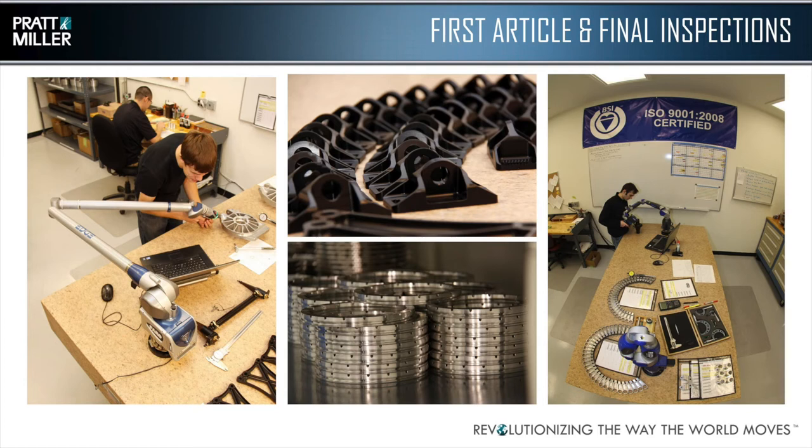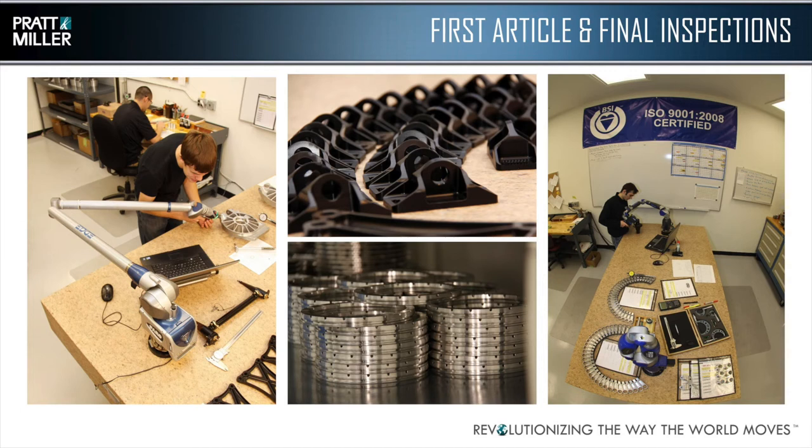We also do a lot of formal final first articles and final inspections across a wide variety of parts. We have the ability to quickly inspect these parts to the CAD model, which is a big deal for us. It allows us to figure out all the hole locations and make sure they're in tolerance to the CAD model, and it doesn't require a bunch of programming since our part batches are smaller. It's very intuitive to use — some employees with no prior experience have picked it up quite quickly. For these small batch parts, a gantry CMM is not really practical. The tolerances don't require submicron accuracy, and this gives us the throughput we need and cost savings from not eating up valuable programming time.